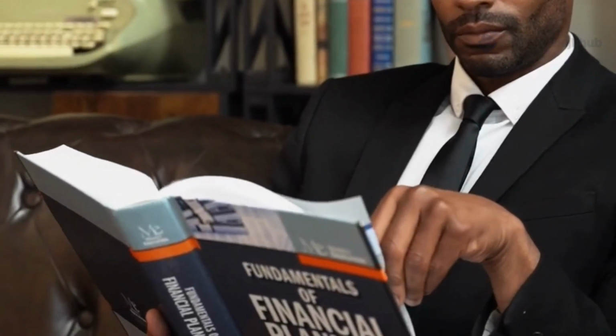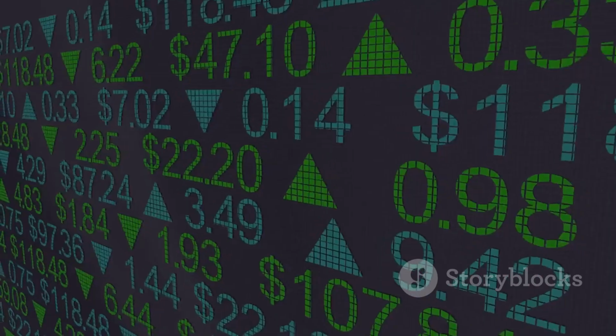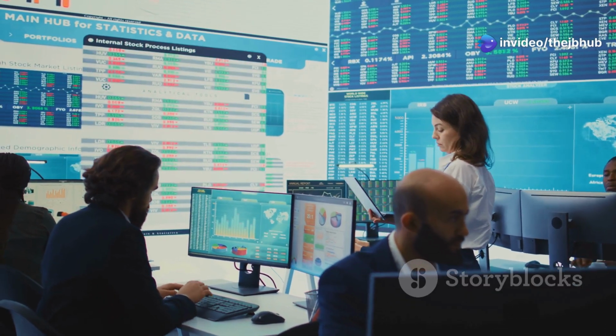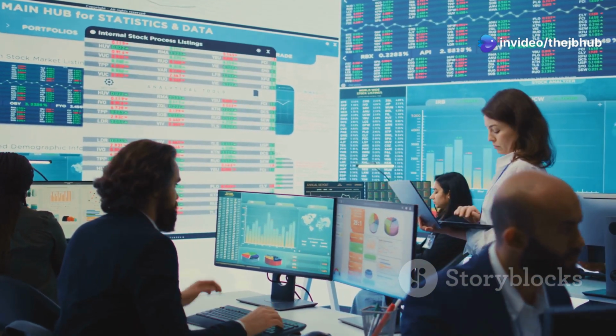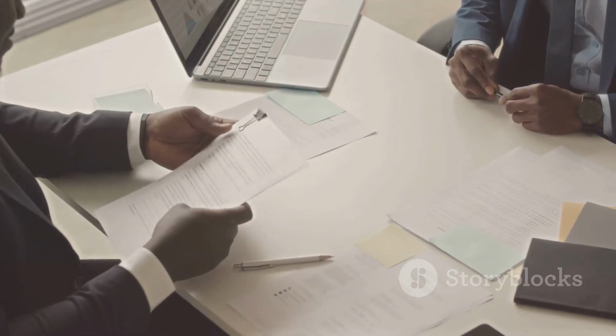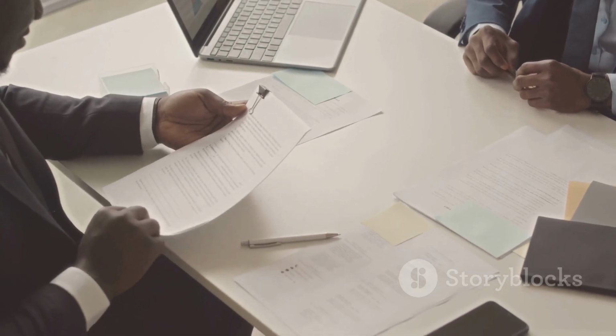Now let us continue preparing you to pass the Securities Industry Essentials, SIE exam. Let us begin with an overview of bonds. The previous segment described equity issuance, a method that corporations use to raise capital by selling an ownership interest to investors. Corporations can also raise capital by issuing bonds.